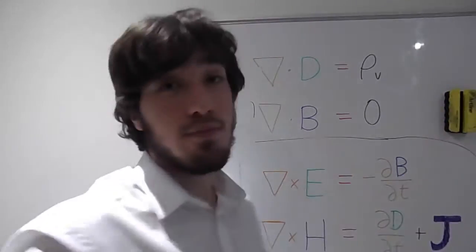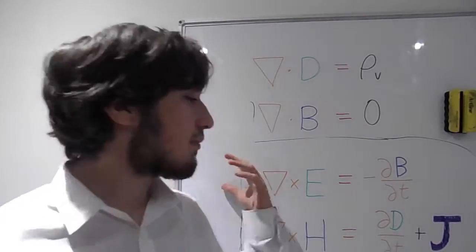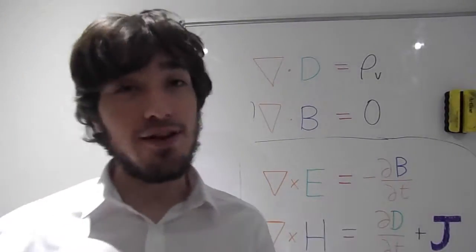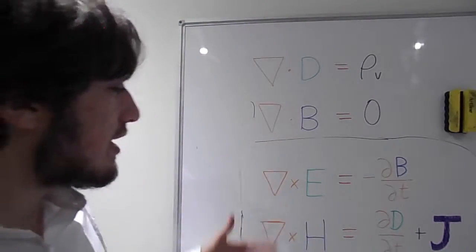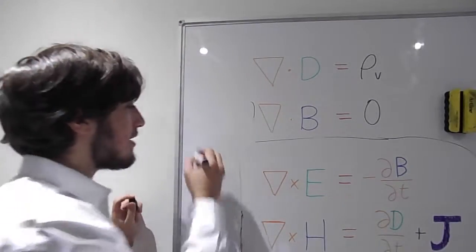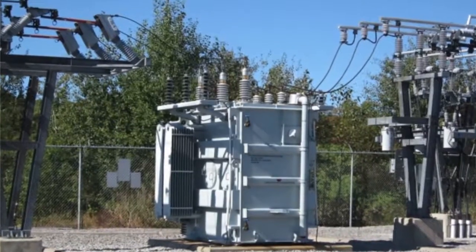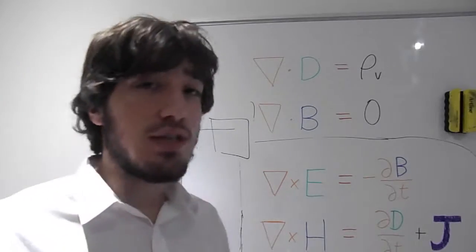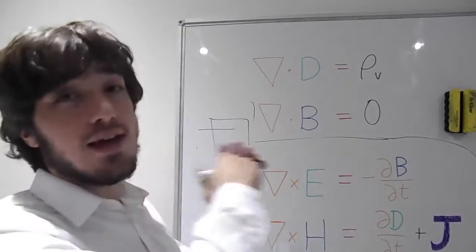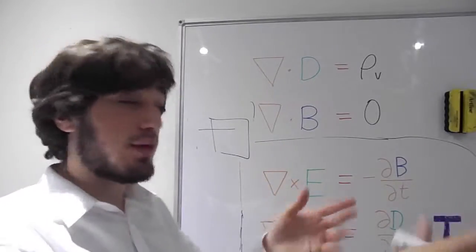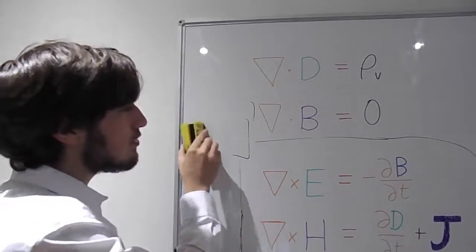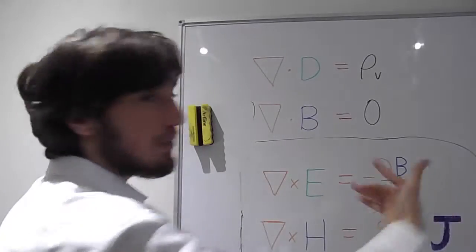These are used in transformers, for example. If I want to send large currents down from a power station, I can lose a lot of energy on the way. But if I have a special type of current, called an alternating current, I can send it through what's called a transformer station, where it can change the voltage and the current accordingly. If I send a current down with a really high voltage across it but a low current, I lose a lot less energy. So it's used a lot in transformers, and these two equations underpin how they work.